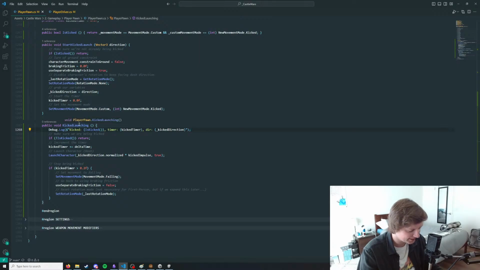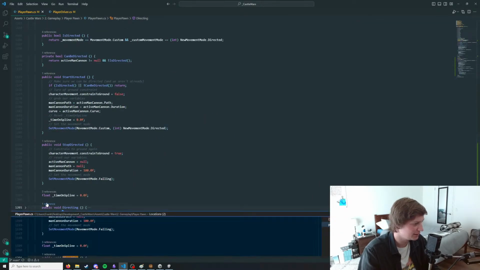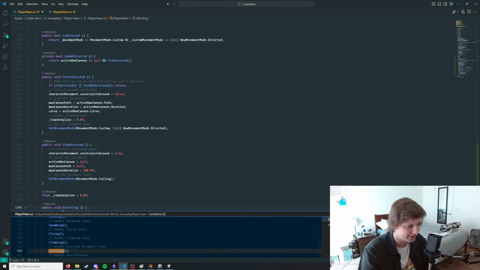So, okay. Explanation of process. We have a debug log, this function is supposed to get called, and it checks if things are the way that they are. Are we being kicked? Then we do the stuff. You know what's never being called? The function that checks all of this. Fuck. Okay, so the reason that there's 0 references is because we now need to go to whatever is calling all of our is functions, and we need to add it in.